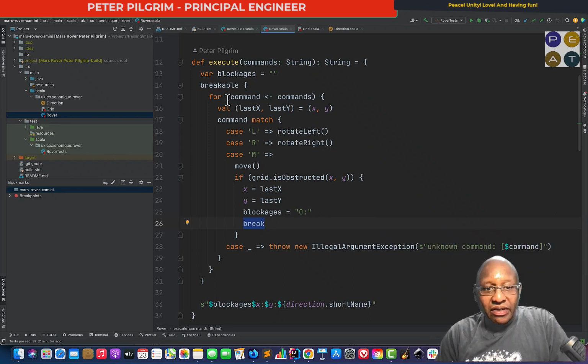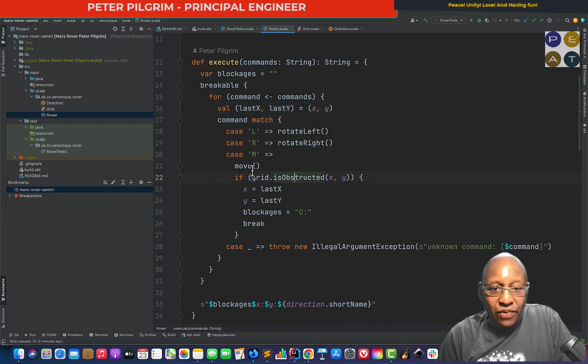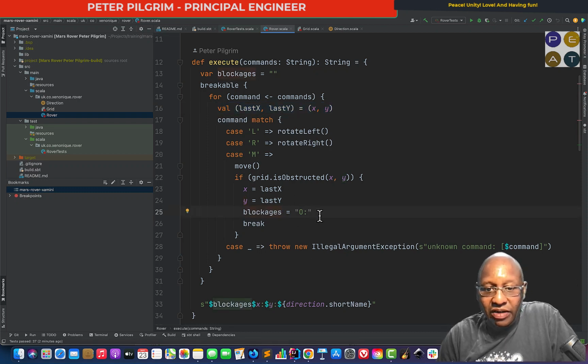What else is there? You've got the last x and the last y as a tuple, and so when we move the rover, we check, is that position of the grid obstructed or not? If it is obstructed, then we move it back to the previous recorded position, which is here, and then we add blockages text. So O:, as in the requirements, is what we have to report.